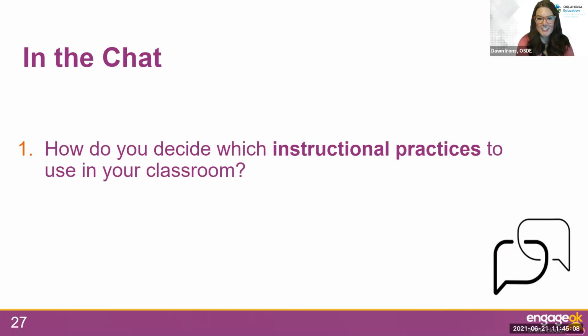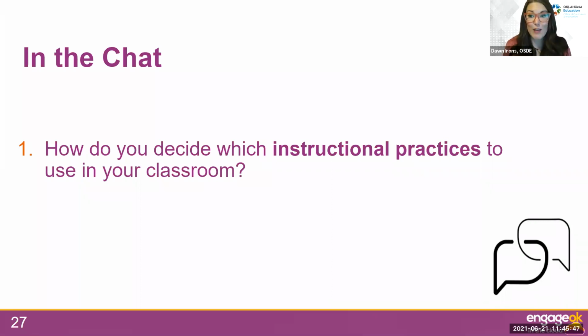Yeah, some really interesting ideas coming through in the chat. And a response that I've seen a few times is, well, it kind of depends. And you're absolutely right. It depends on a lot of factors. And some of those factors are what we just explored, right? What knowledge and skills and dispositions does the student currently have in place? What are the gaps or misunderstandings that need to be course corrected, or gaps that need to be filled? So there are a lot of things that we need to think about when we're selecting the most useful and most high leverage, bang for your buck instructional practices.